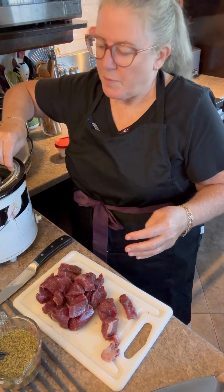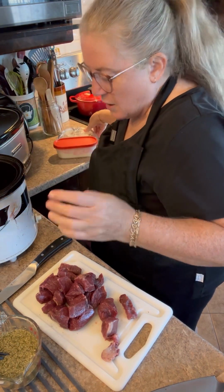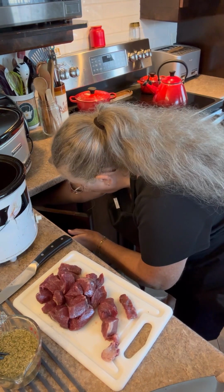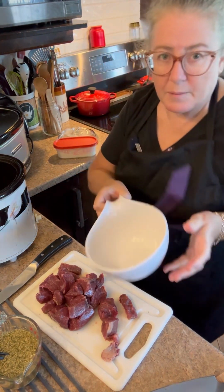So I'm going to use the small slow cooker. I'm actually going to use two slow cookers today. I'm going to use the small one here for this meat. And what I'm going to do is, I need to grab a small bowl. I'm going to put some cornstarch in.